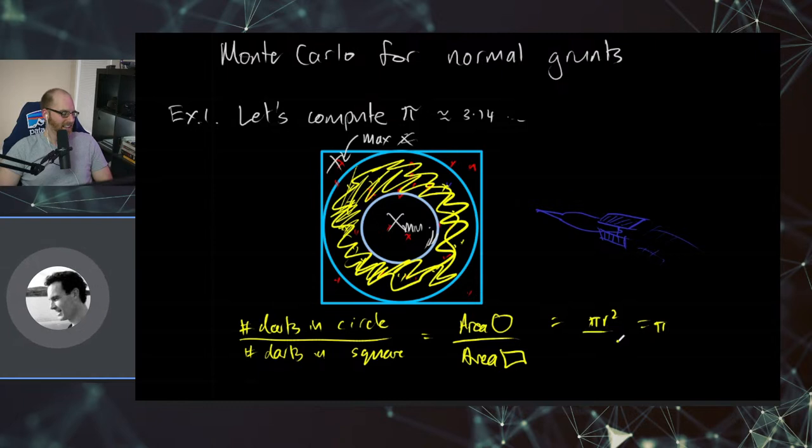So we've got pi r squared over 2r squared. You can still cancel the r's and you get pi over 4. And you just multiply your count by 4 to get the number pi. Thank you, Ken. But anyway, the same principle works for Monte Carlo. You'd get a maximum value for pi and a minimum value for pi if you're doing a donut thing, or if you wanted to calculate the area of the donut, you would not count the stuff inside the small circle. That's how we would do our estimate for uncertainties for your Doug bots.